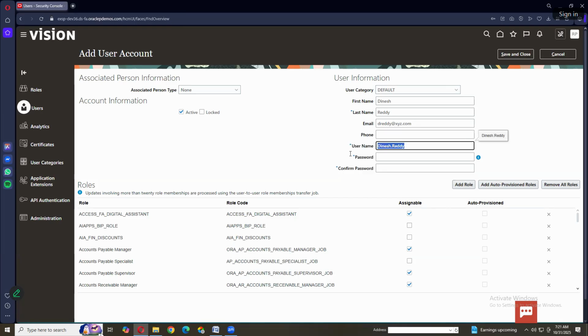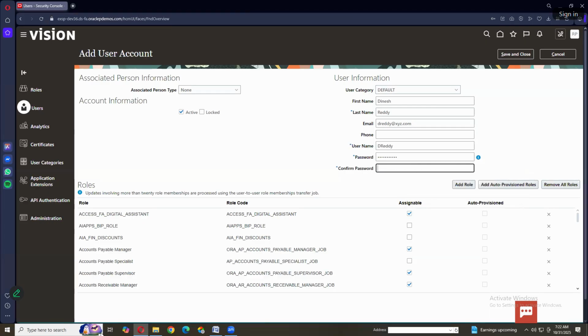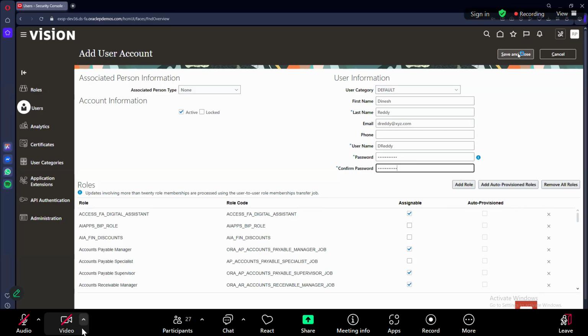And this username, whatever you are seeing here, is your login credential. This is the basic information which we provide in this user creation page. Once we click on save and close, the user will be created.